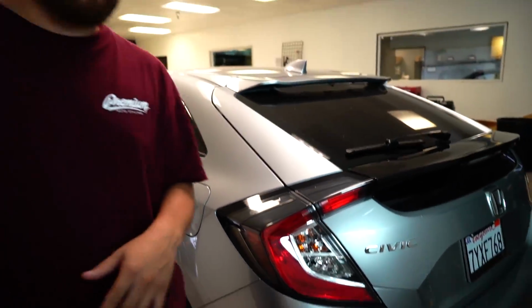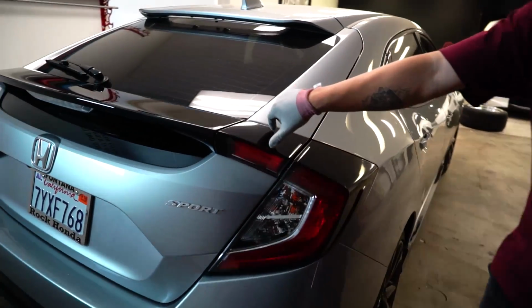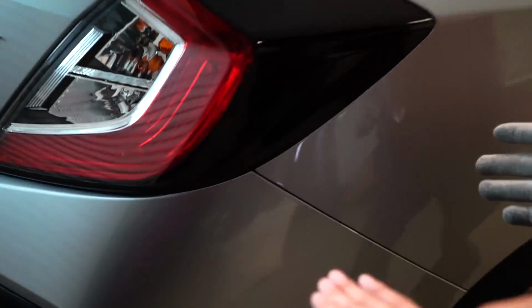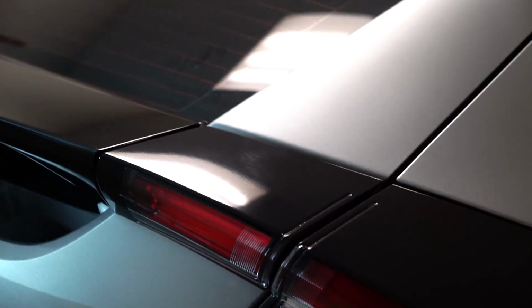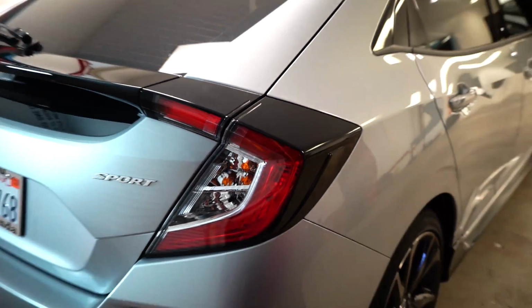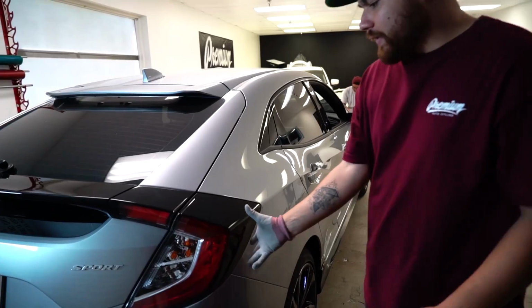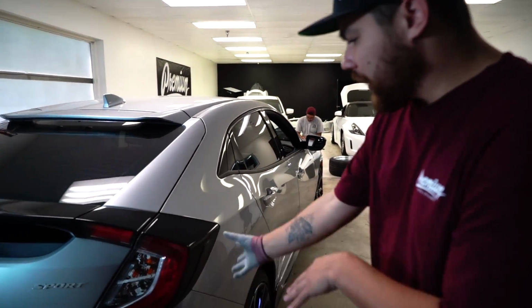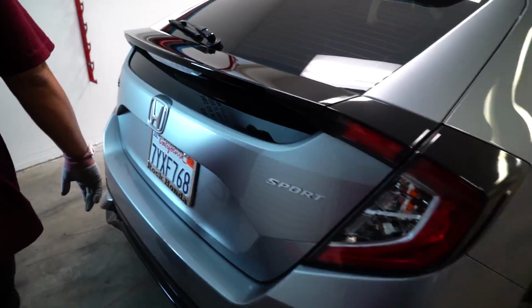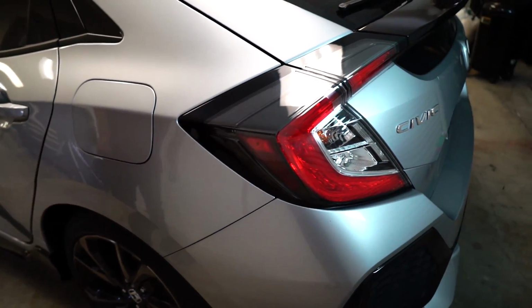So what I decided to do was, on this side, I've already knocked it out. We brought the gloss black all the way around and down, so it almost looks like it's all one piece. We utilized that blank space to create this new look, and I like it. We're creating a pre-cut kit so anybody can install this. Basically it'll be a piece that goes here, here, and then down, and it just gives you this cool look. So I'll show you again. Here's with the gloss black all the way around. And then you go back over here, uninstalled. I think it looks way better. What do you guys think? Let us know.